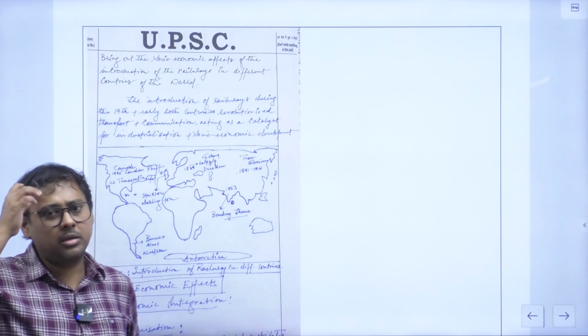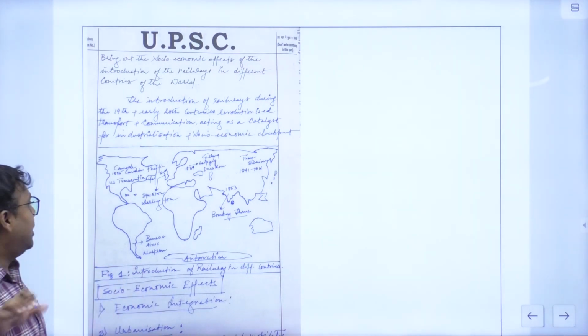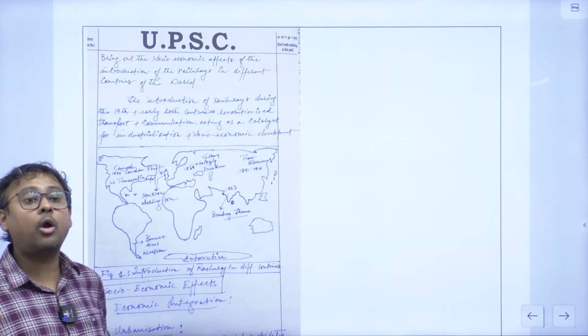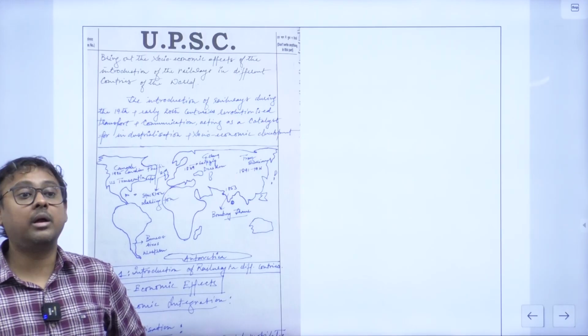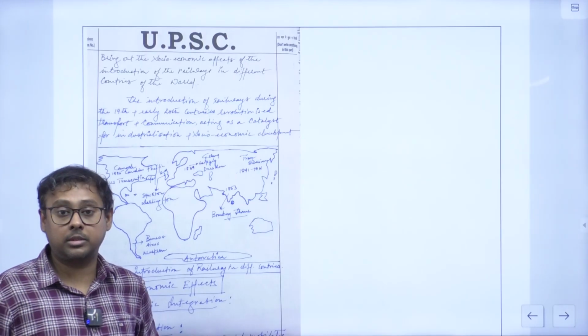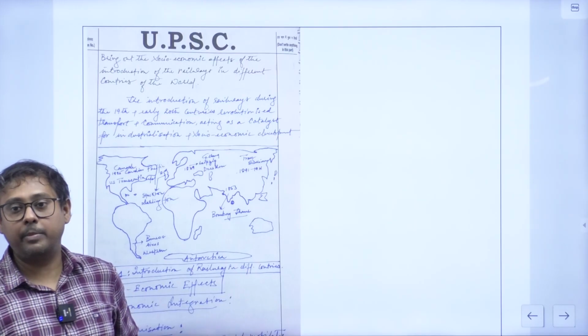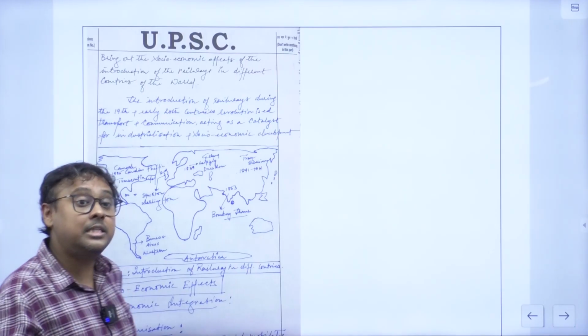Simple question. 10 marker. Okay. Is there a possibility of giving a map? Absolutely. First of all, in history questions we will not miss an opportunity to give a map. We have to give maps in history questions. We'll try to find opportunities to give a map. And that's the reason I'm telling you.